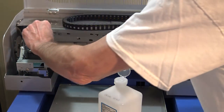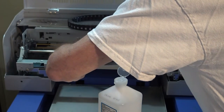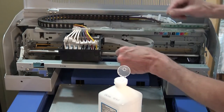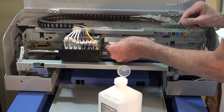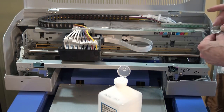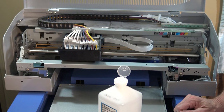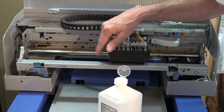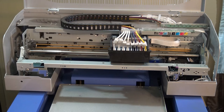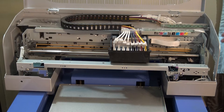Like I said, I bought another encoder strip just in case something were to happen to this. At one point, I imagine it will, because, you know, it's a man-made printer, and I don't know what all Omniprint did to them. So the other thing I'm going to do is put some grease on it now. I got the encoder strip cleaned. Let that dry out. Get a little bit of grease.